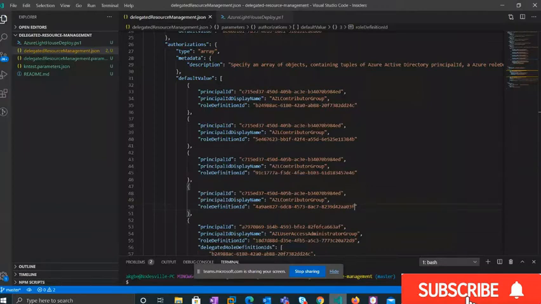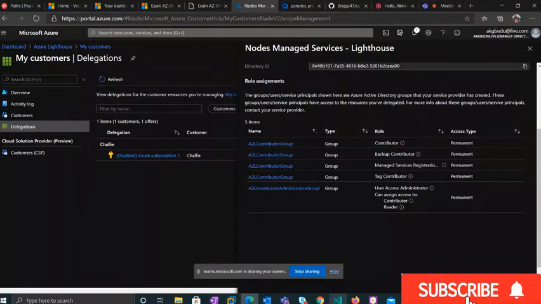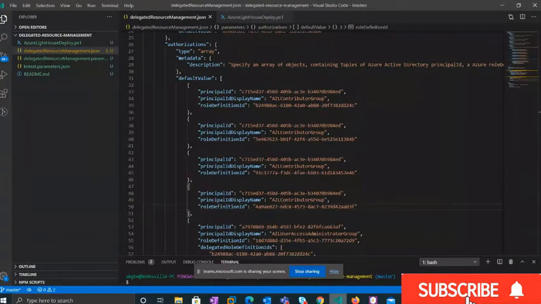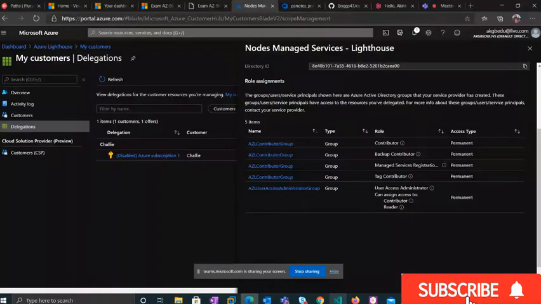Okay. So this can be done via the marketplace where I don't have to write a template, right? I do all that service offer, put it on the marketplace, and all the customer needs to do is just search for my service from the marketplace on Azure, right? That's the easiest way, right?